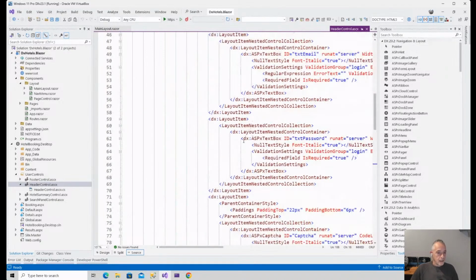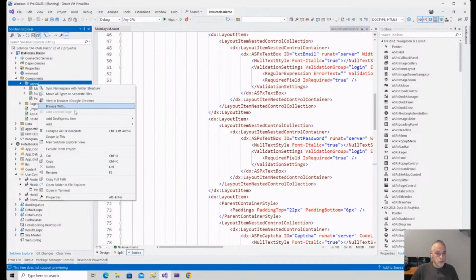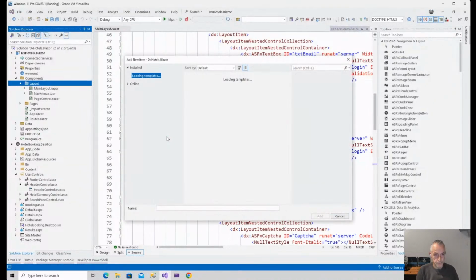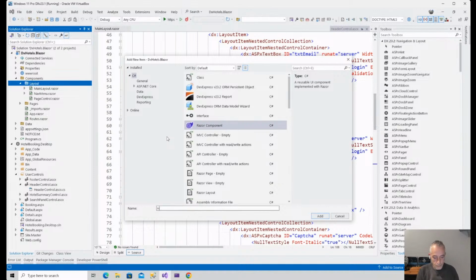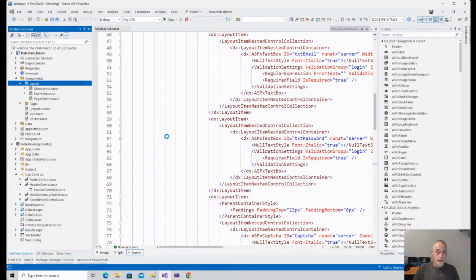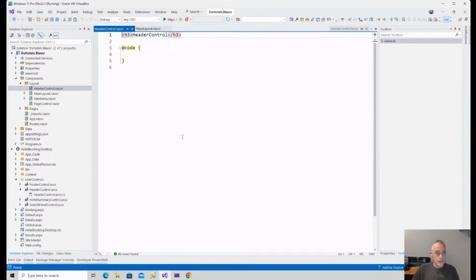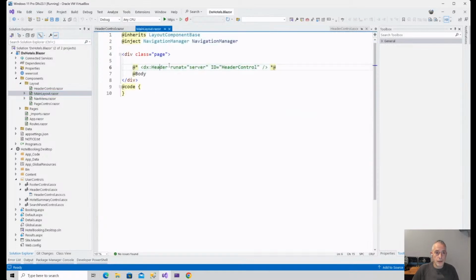So let's create, I'll do it just in the layout folder as well. I'm going to create a header control. I'll just call it header control as well. And like I did last time, I can now actually immediately go here and put that thing in.